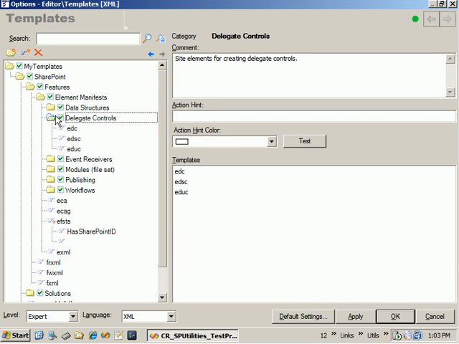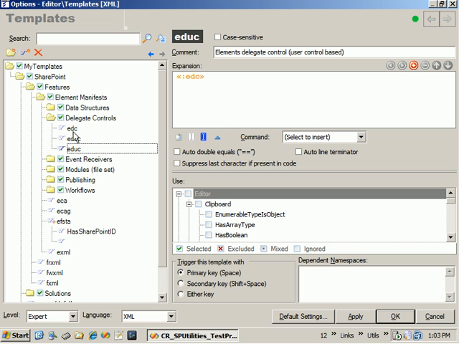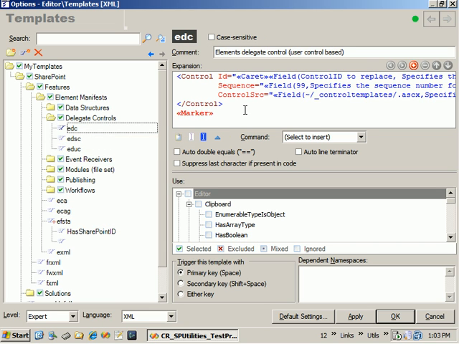So if you look at the delegate controls, you see three of them listed. Well, if I pick site column here, there's a server control and there's a user control. So if I look at the element delegate control, he's going to stub out assuming that I'm going to use just a standard ASCX file. However, there's another option here for element delegate user control, because I have one for element delegate server control. The element delegate user control, because the delegate control one is already assuming that I'm using an ASCX file.